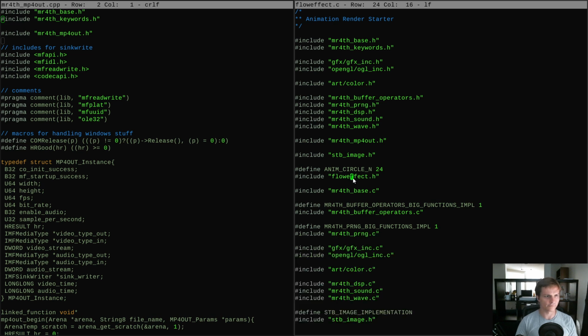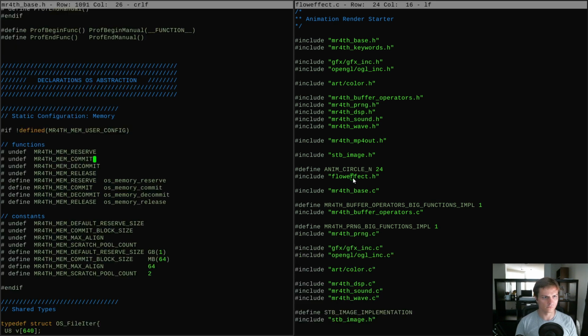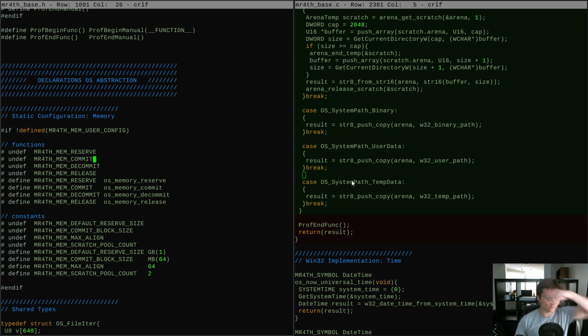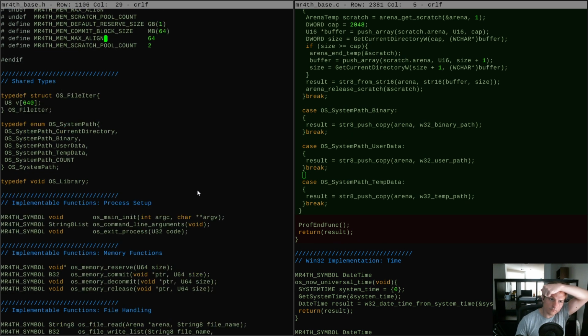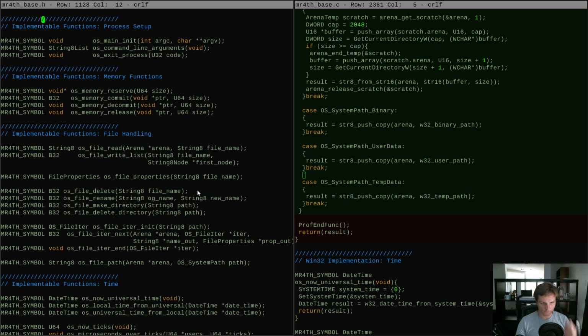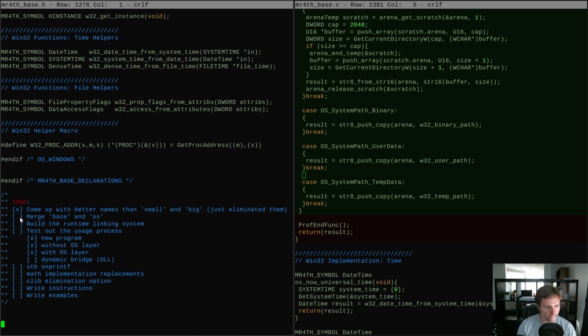Looking good. Looking like it works. Cool. So those are merged.